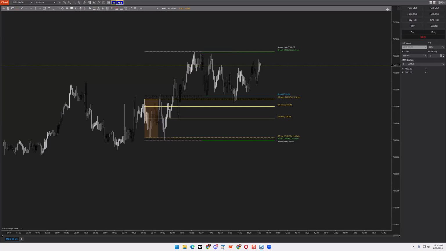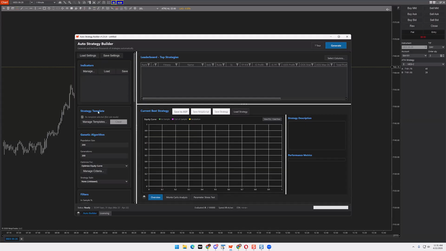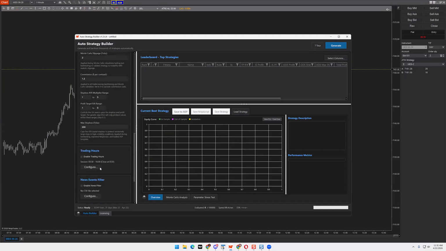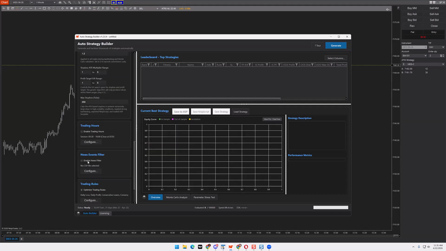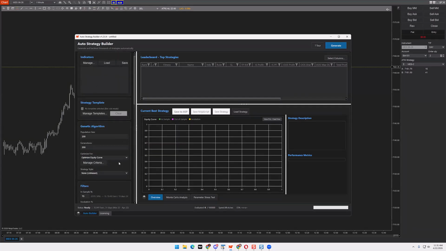So let's go ahead and just create something very straightforward here. Now, as you look at it, I don't know if this is released or in beta, but I'm pretty close to the front edge here. All of this stuff is the same, right? Trading hours, news event, all of that's the same. What's new here is we have two substantial things. Partly in the management criteria, we'll get to that, but the strategy template is the big piece that's new that TDI Dev has put in here.